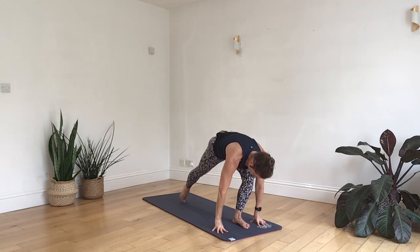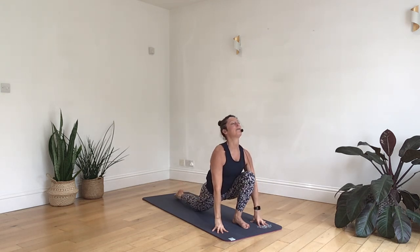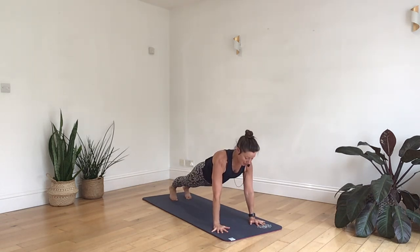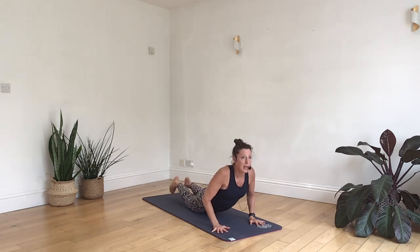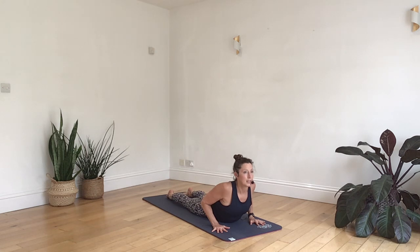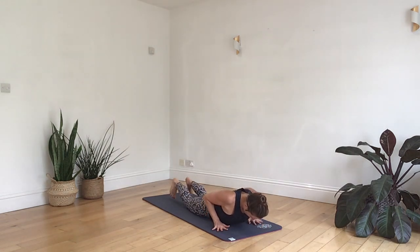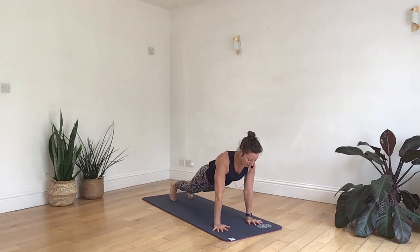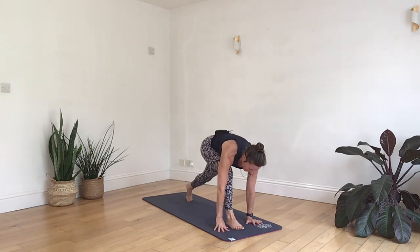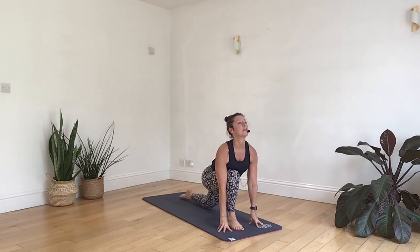Breathing in, left leg stepping back. Release the knee, lifting the chin. Breathing out, step back and hold into a high plank. Breathing in, lower to your knees, your belly and your chest. Breathing out, draw carefully up into your up dog, relaxing your shoulders. Breathing in as you lower, and as you push off the ground, breathing out, push to plank, and back off into a downward dog. Breathing in, left leg stepping up, lift the chin, release the toes.